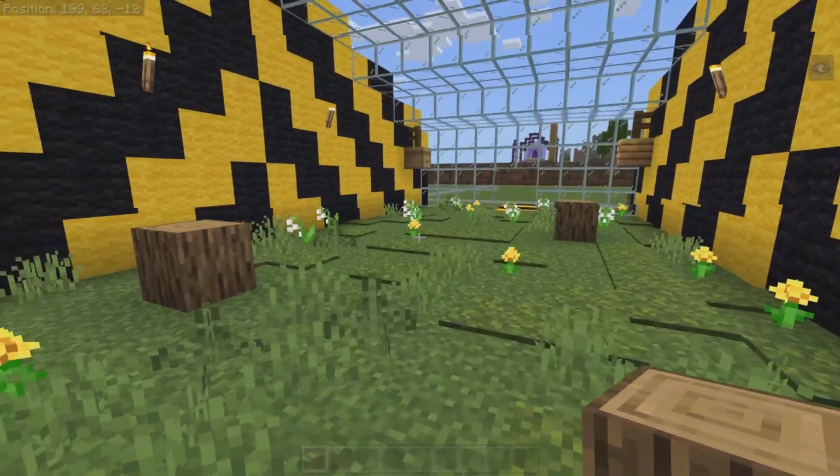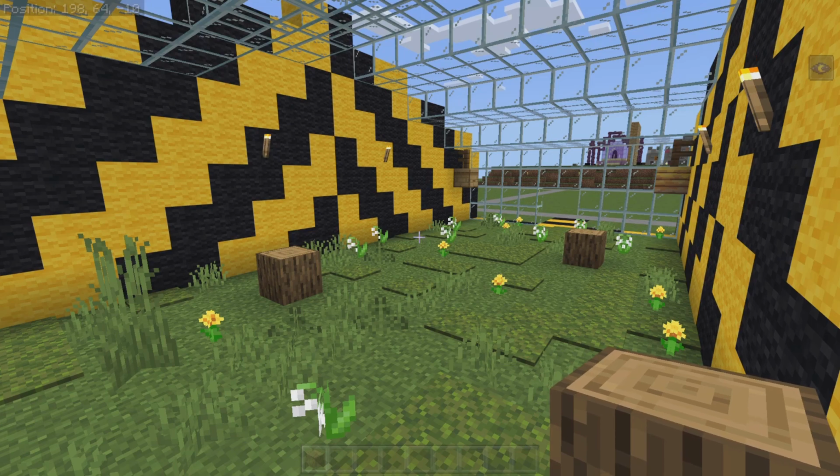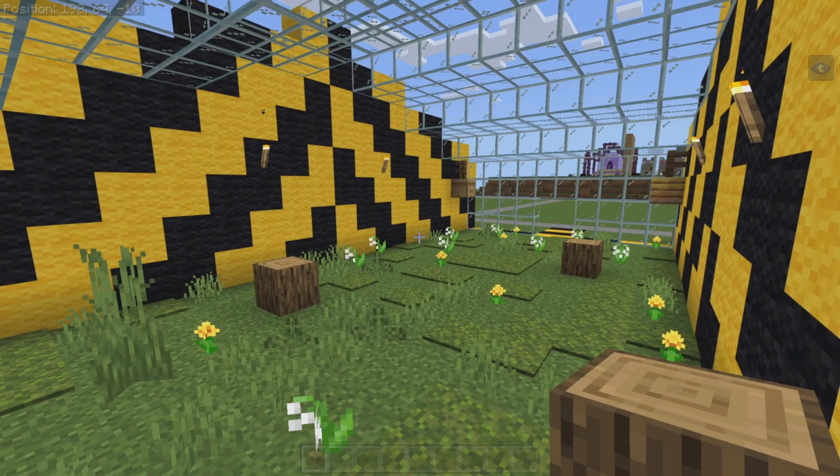Okay, so with that being done, I'm going to have my invisible helper come in. He's going to build the branches quickly, and then he'll build the leaves. So I'll be back once he's done that.